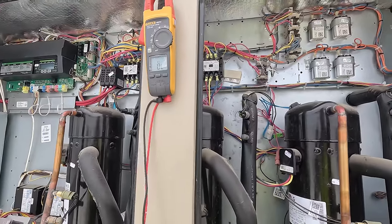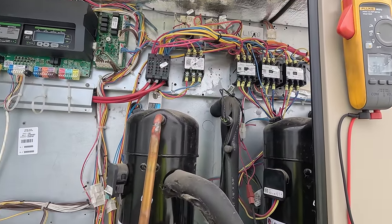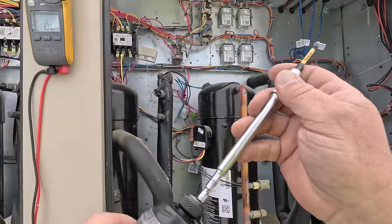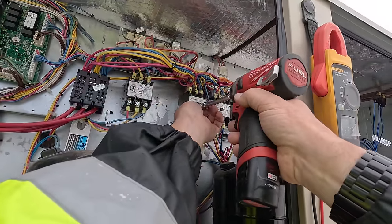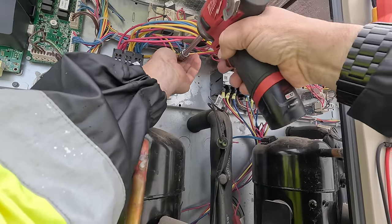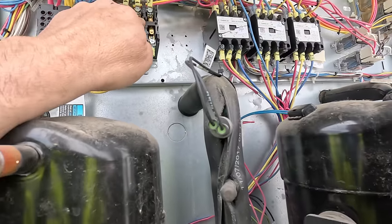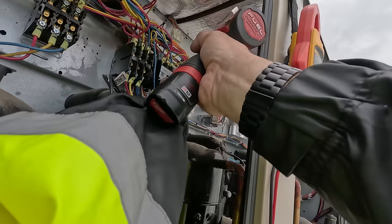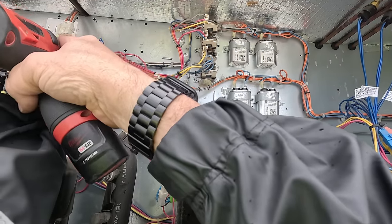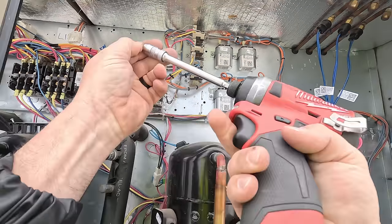Then supposedly our contactors are bad. Let's take a look at those real quick. If you're not getting good electrical, that could be an issue. The power is off. Little burnt there. I'm running my other bag because I was doing some maintenance stuff that was not requiring all that extra weight.